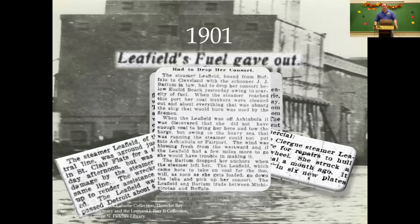Personally, I'm kind of wondering about the poor guys on the barge. Like, that's got to be an uncomfortable feeling. You're in the middle of the storm, you're in an unpowered barge, and they just cut the tow line. These guys knew what to do. That was the standard action to take in a situation like that, but I'm still just picturing being on an unpowered ship in a storm, and the one that's towing me through the storm just leaves me there.